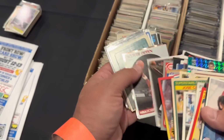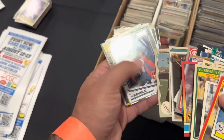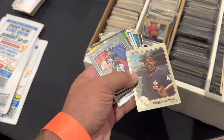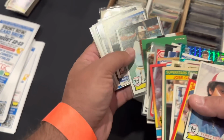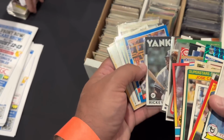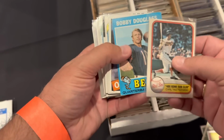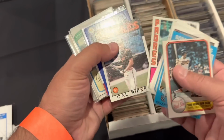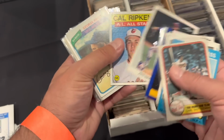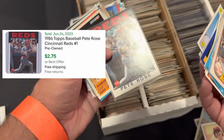Ended up pulling one of those out. He had a couple, or maybe I went back for it. I think that's what I did. I got this Reggie Jackson, '83 Fleer Reggie Jackson went into my pile. So kind of crazy. Here's a Steve Carlton. I mean, sure, these might be early '80s. There were some Kirk Gibsons in there. I think there were second-year Kirk Gibsons, and I was like, I don't know. For 50 cents? What the heck? There's a Pete Rose.